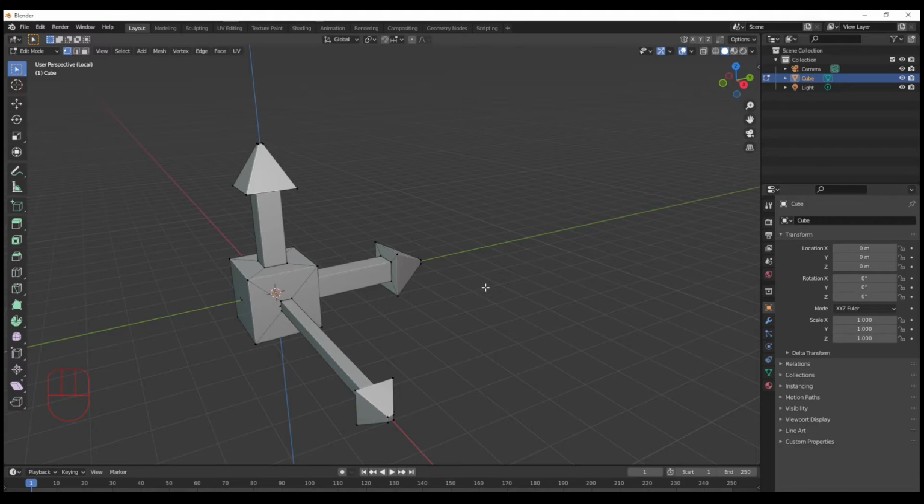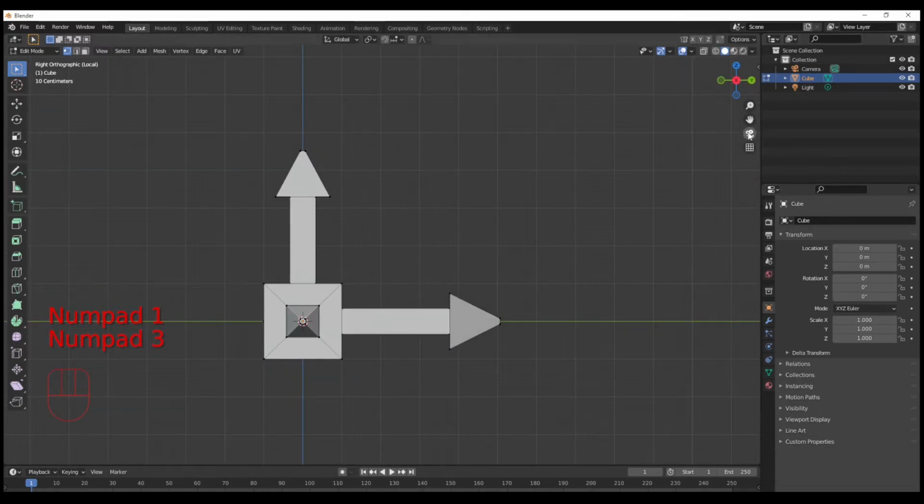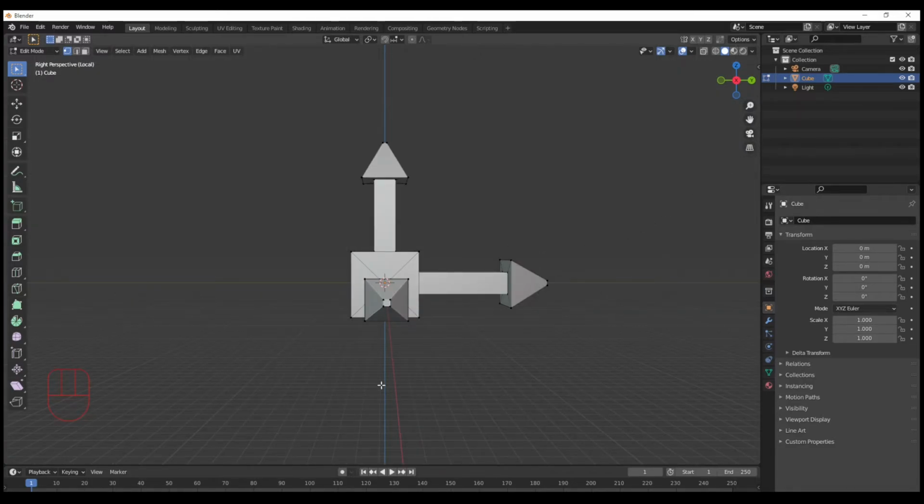Well, you may or may not, and probably not, because we actually have a thing that automatically does it when it matters. What the hell am I talking about? Well, I'm talking about 7, 9, 1, 3. Right now, we are in orthographic view, because this view would look strange if it was in perspective. This right here is not tipped. We're looking straight down it, but it doesn't look right because it's in perspective view.